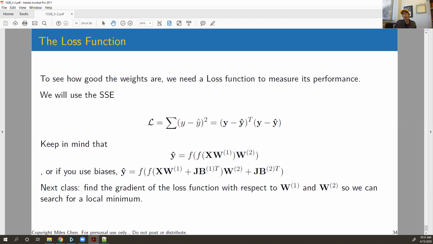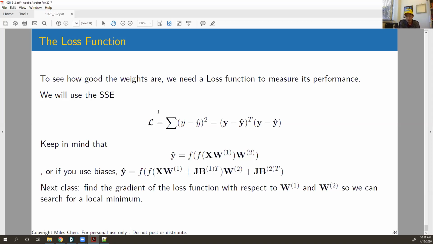With linear regression, it was simple. Y hat was just XW, the X matrix times the W matrix, and the W matrix had the slope and intercept. Now it's a little more complicated. Y hat is now the result of this or the result of this. And so what we're going to do is what we did before. We're going to take the gradient of this and use gradient descent to try to minimize this.